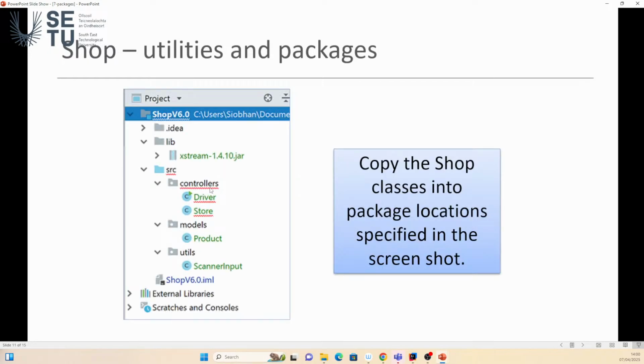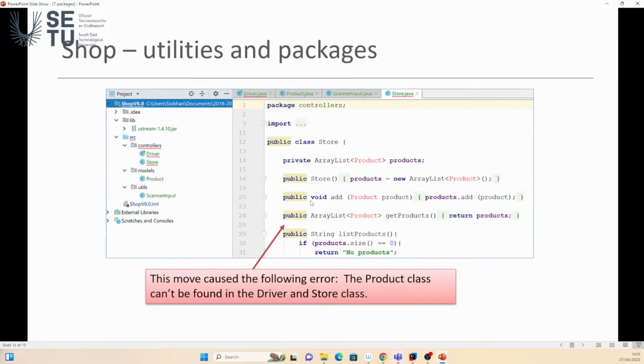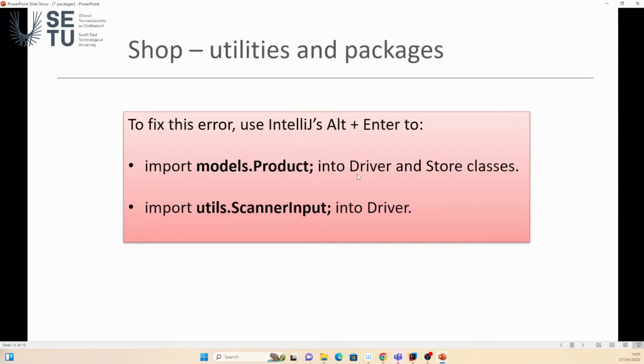When you do that, you'll see that you get errors, and the reason for that is because unless it's been refactored correctly, it doesn't know where everything else is. It doesn't know where product is, so it can't find it. So what you need to do is import them. You can see here that these are red because it can't find that anymore.